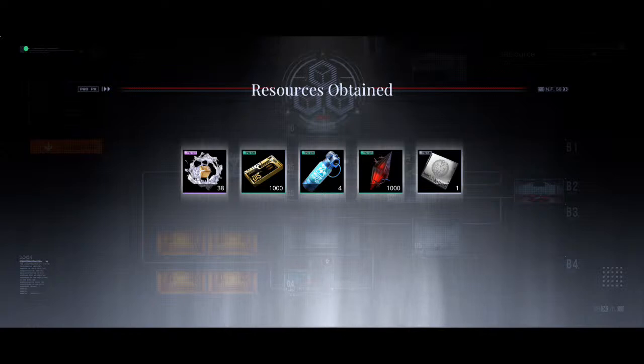I cannot translate this page. Where can I? AoE stun for damage. That's actually pretty nice.